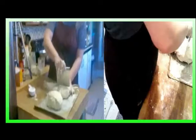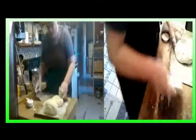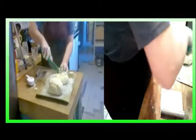Okay, so I'm going to go ahead and do the cross. I'm not sure. They said just take a knife. Maybe I'll just use a knife. Screw it, do what they said. Just make a cross, or you can just make one line. This is supposed to help it cook evenly.